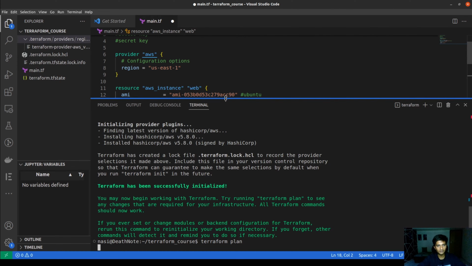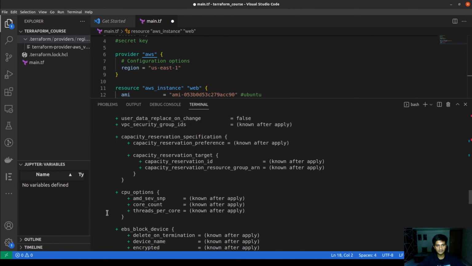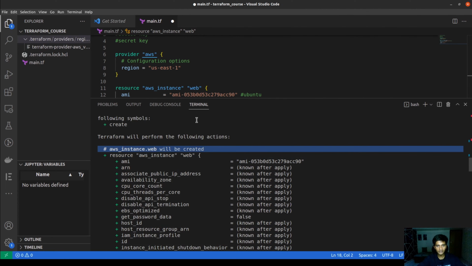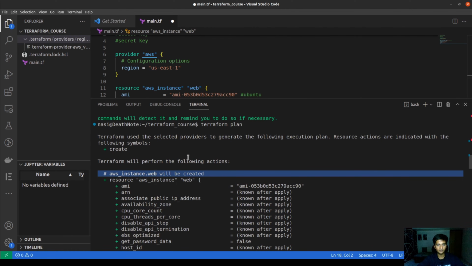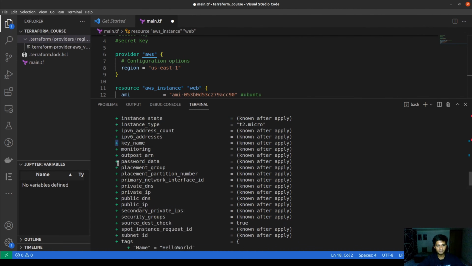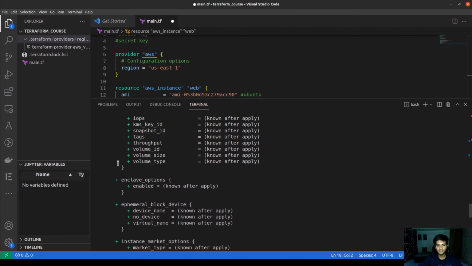If by any chance you're not seeing the same plan as I'm going to see, make sure you save your configurations, because Terraform is not going to show you unless you save it. So you see, it says one thing is going to be added, and if I show you what it is, it is aws_instance.web. I'll explain more about the plan command later on, but remember that whenever you see this plus symbol in green color, it means something is going to be added. If you are seeing a red color minus symbol, it means something is going to be deleted.